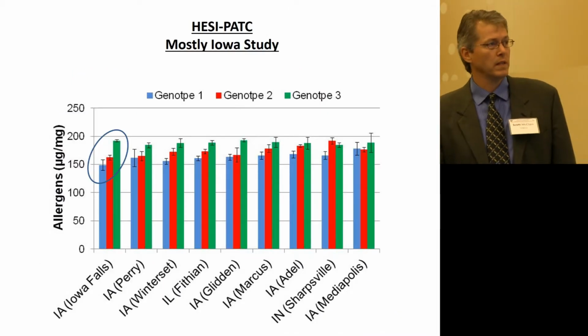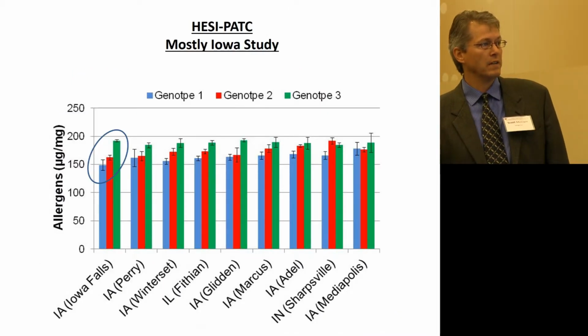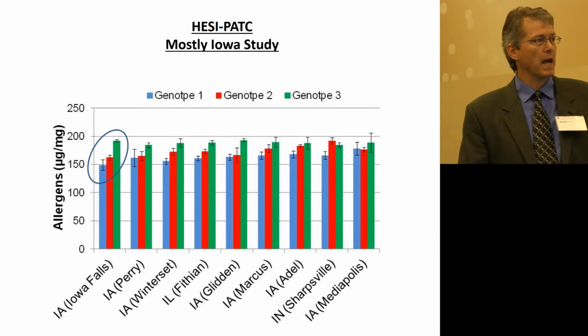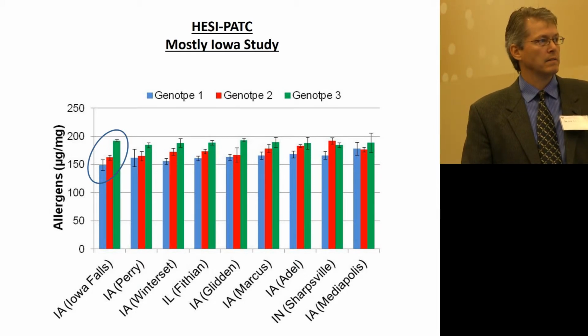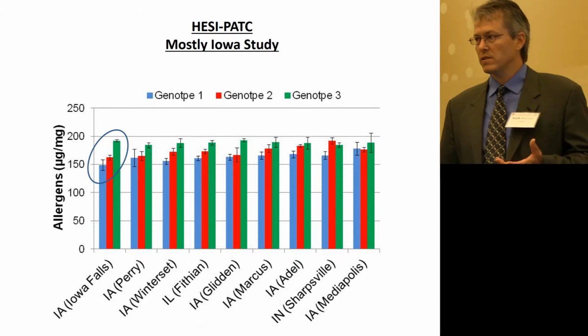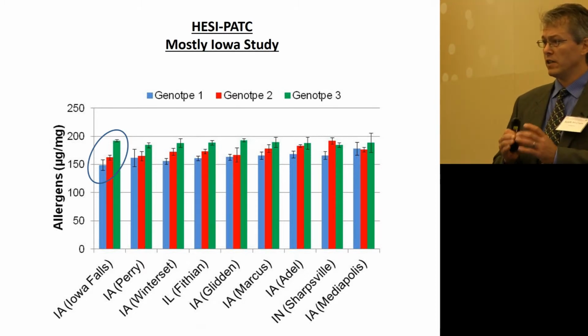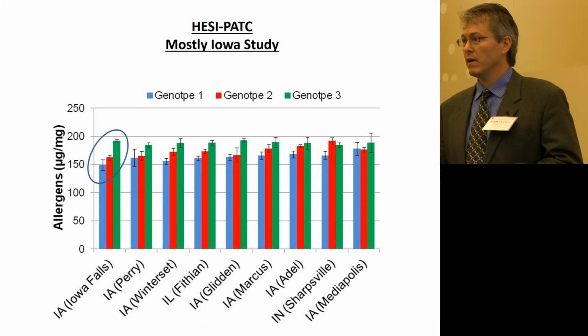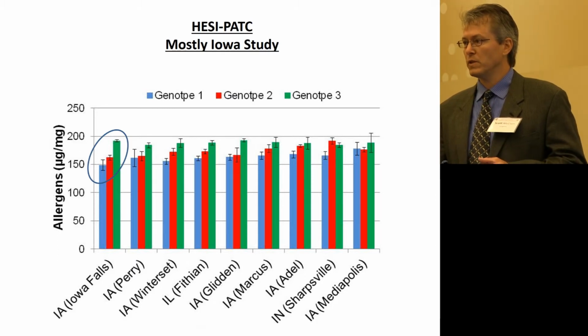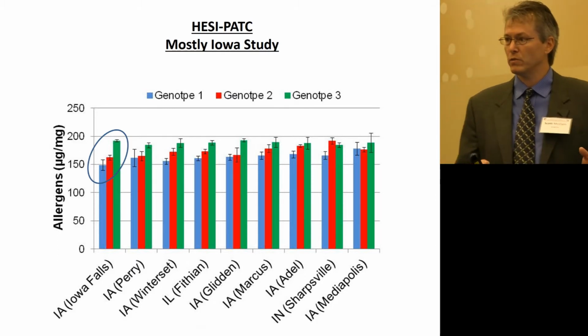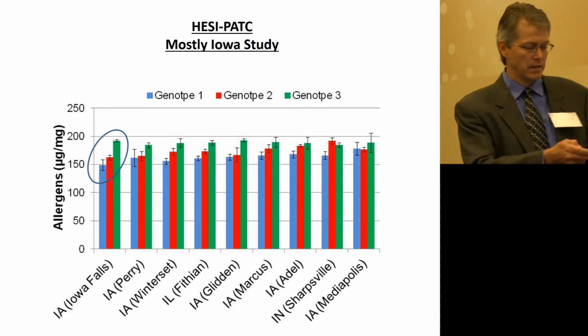So here I am zoomed in on the Iowa study, so geographically isolated, and you have a fairly consistent pattern here. Genotype 1, 2, and 3, and the pattern is not that it goes from a lower amount in one to a greater amount, it's that the pattern for blue, red, and green is consistent across each of the sites. So in this sense, being geographically isolated appears to have allowed the ability to measure these proteins, show that genetic variability was the bigger factor in any of these differences.